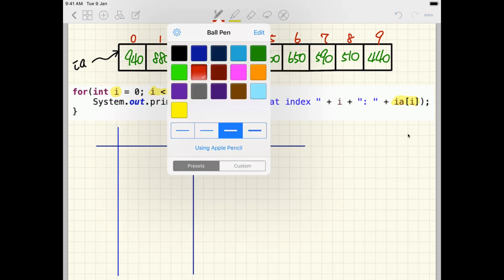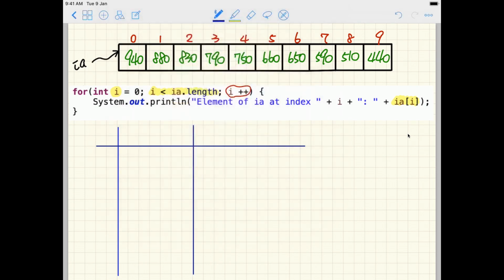Now let me write down the expression we're going to trace. We have the value for I, and also I less than IA dot length. By the way, what's IA dot length in this case? Let me write it down for you.